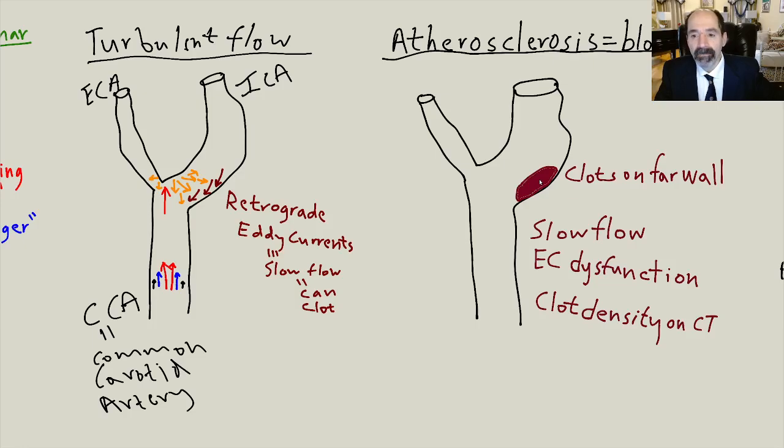So that becomes relevant because to understand atherosclerosis causation and to go beyond just understanding cholesterol, you have to understand that. That's a key point. It begins as a clot on the far wall right here. And then what happens is there are endothelial precursor cells. They're like stem cells for endothelium. And they will cover up this atherosclerotic plaque.